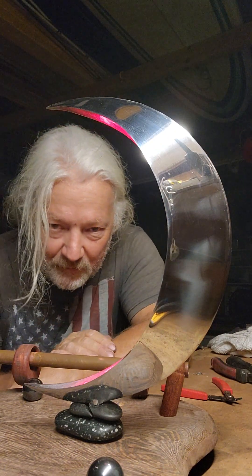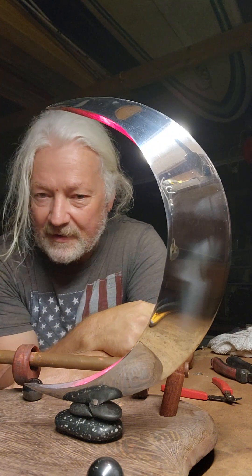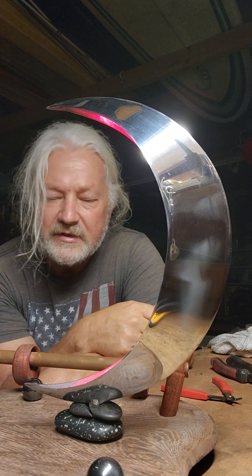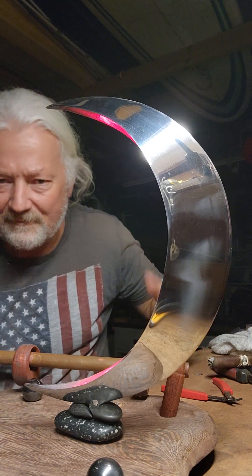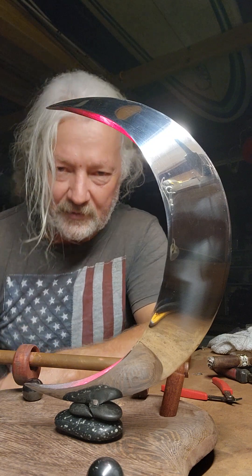Howdy friends, freaks and weirdos, and welcome to my crusty little workshop. I'm going to show you what I've been making here — I've been making a Zenner piece, it's a Zenlite Instant Holder Chime. This is going to be a long video. Sometimes 60 seconds just isn't enough to explain what the hell you want to do.